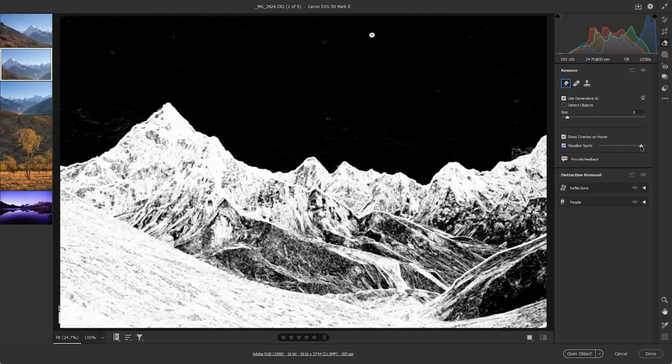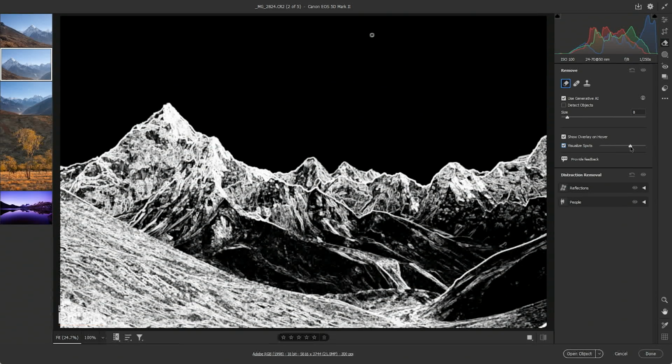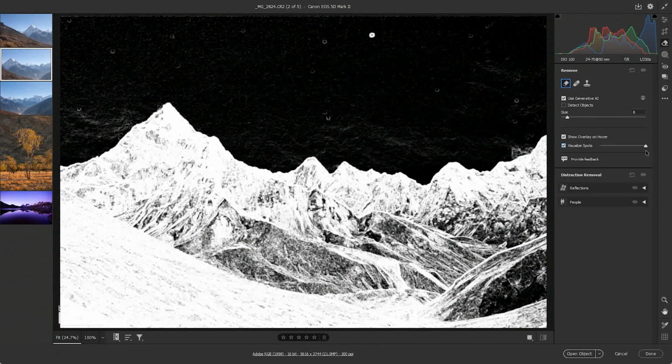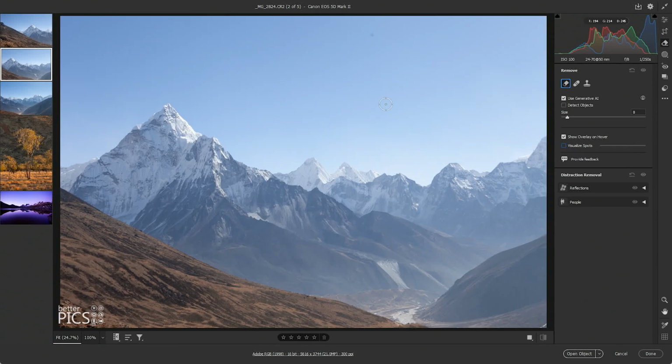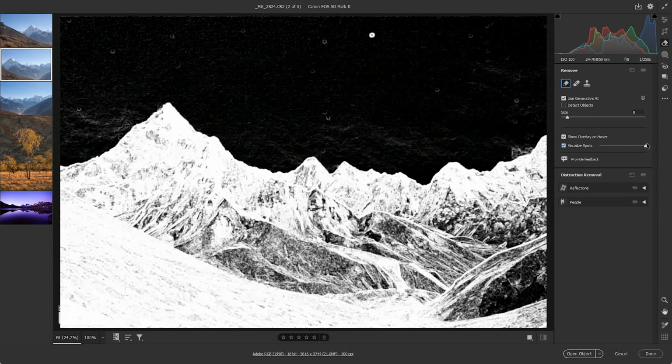Now you can see there's a slider there, and we're just going to slide between the two. And basically, as we go to the right, it's increasing the sensitivity in detecting potential points that we want to get rid of. Now the really interesting thing is when we turn this off, the only dust mark that I can see is that one that we've been using as an example. But when we turn on Visualize Spots and we slide it to the right, you can see that there's actually other dust marks starting to appear. And there's 1, 2, 3, 4, 5, 6, 7, 8, 9, 10, 11, 12. There's probably about 15 dust marks there that you may not have actually detected in the edit process.